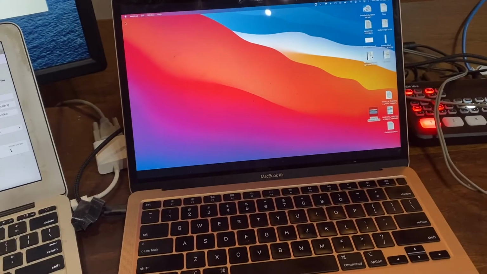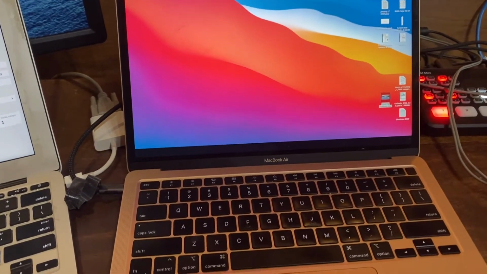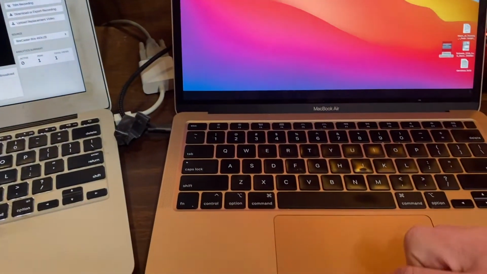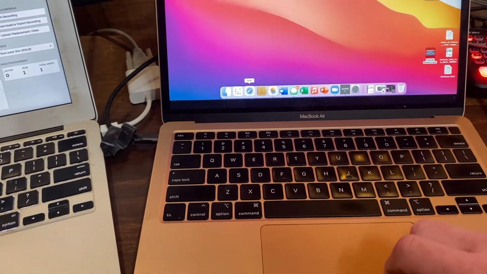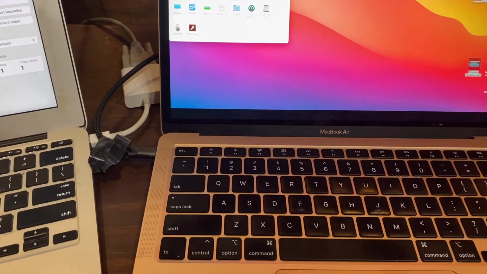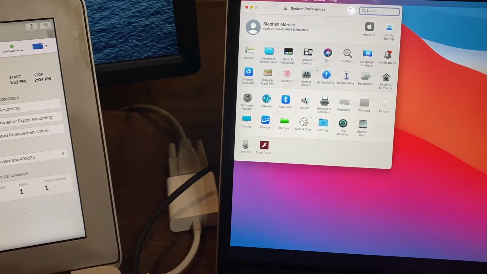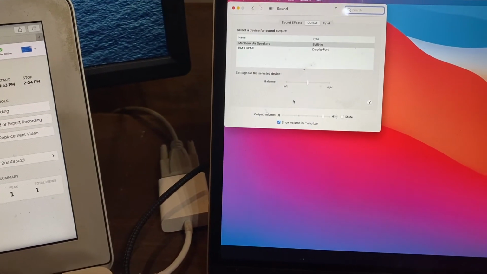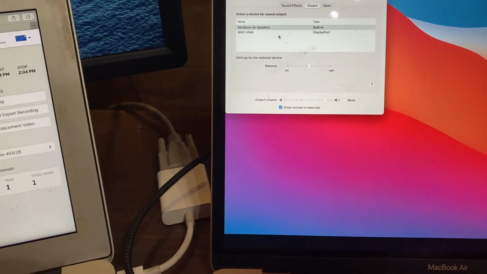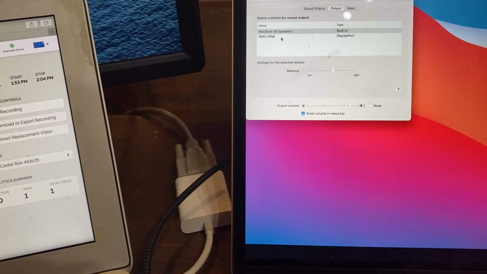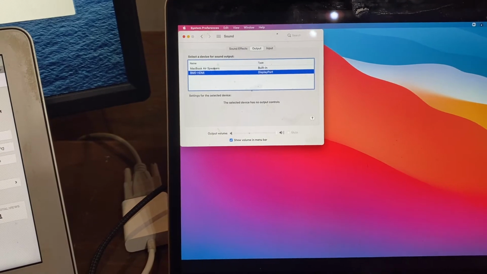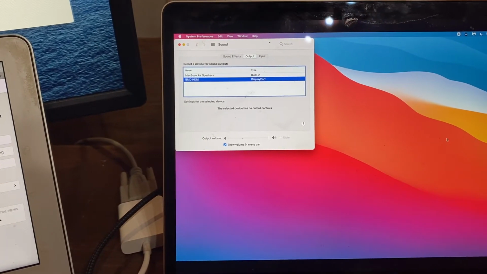Another step to check when you are pushing audio from your computer into the switcher is to make sure your audio output is set to HDMI. Sometimes the Mac sets this automatically, sometimes it doesn't, so it's worth double checking. So under System Preferences, click on Sound, then check Output, and you'll need to select BMD HDMI. That ensures the sound is going from your Mac out to the system.